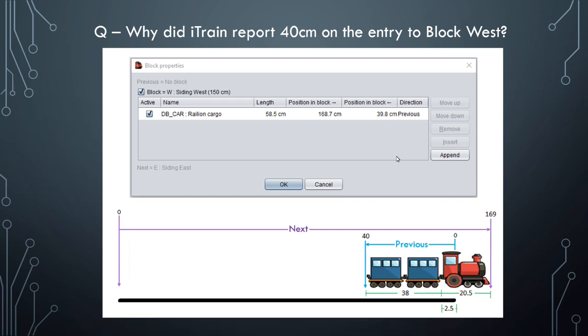Now, if the coaches or wagons here had any method of consuming current, for example, if they had coach lighting, or if any of the axles had a resistor across them, then iTrain would show occupancy immediately that the first conducting axle of the train touched the track as it entered the block.